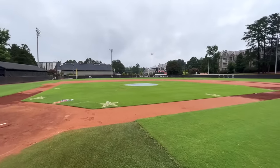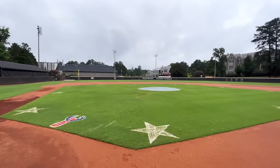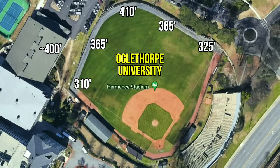We got Druw's gamers right here. We have a couple of my favorite bats, a metal and a wood. We're out here today at a D3 school outside of Atlanta, just beautiful Oglethorpe University. That's our target today, folks. Trying to hit it on that roof, baby. That's about a 400-foot shot. Let's get it.